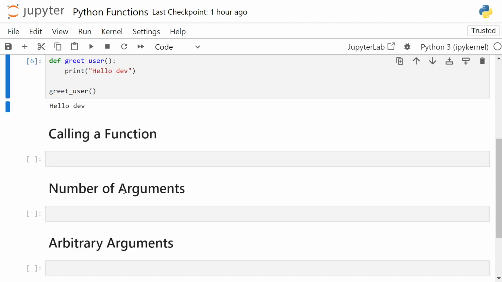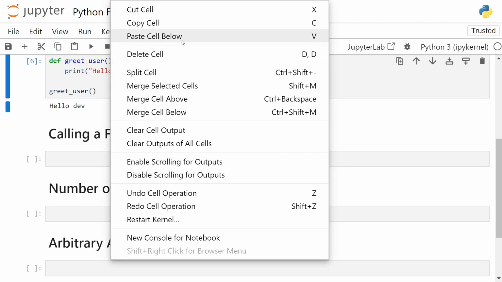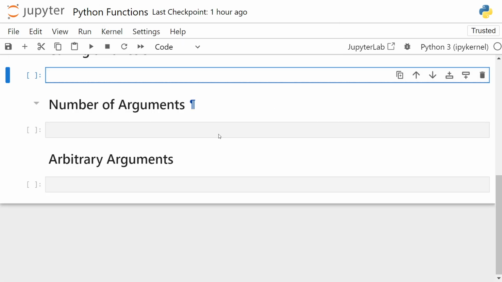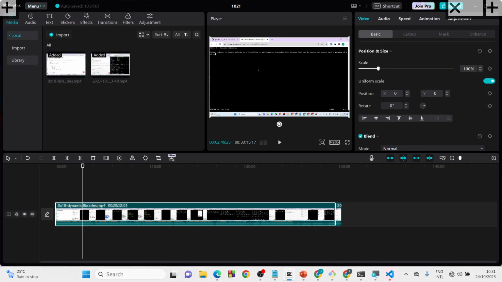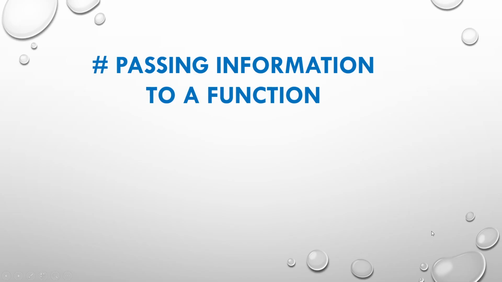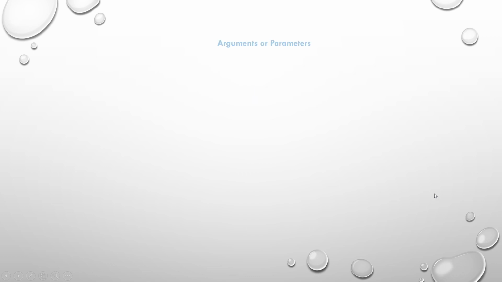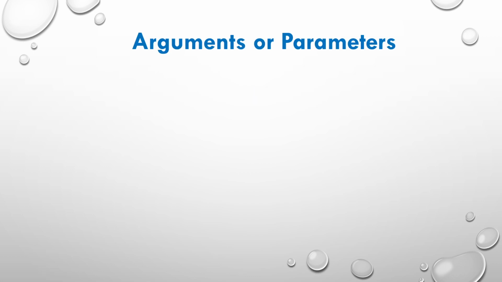So we are going to look at basically how you can pass an argument to a function. A lot of people have this misconception about arguments and parameters. Is there a difference between both of them or are they the same?